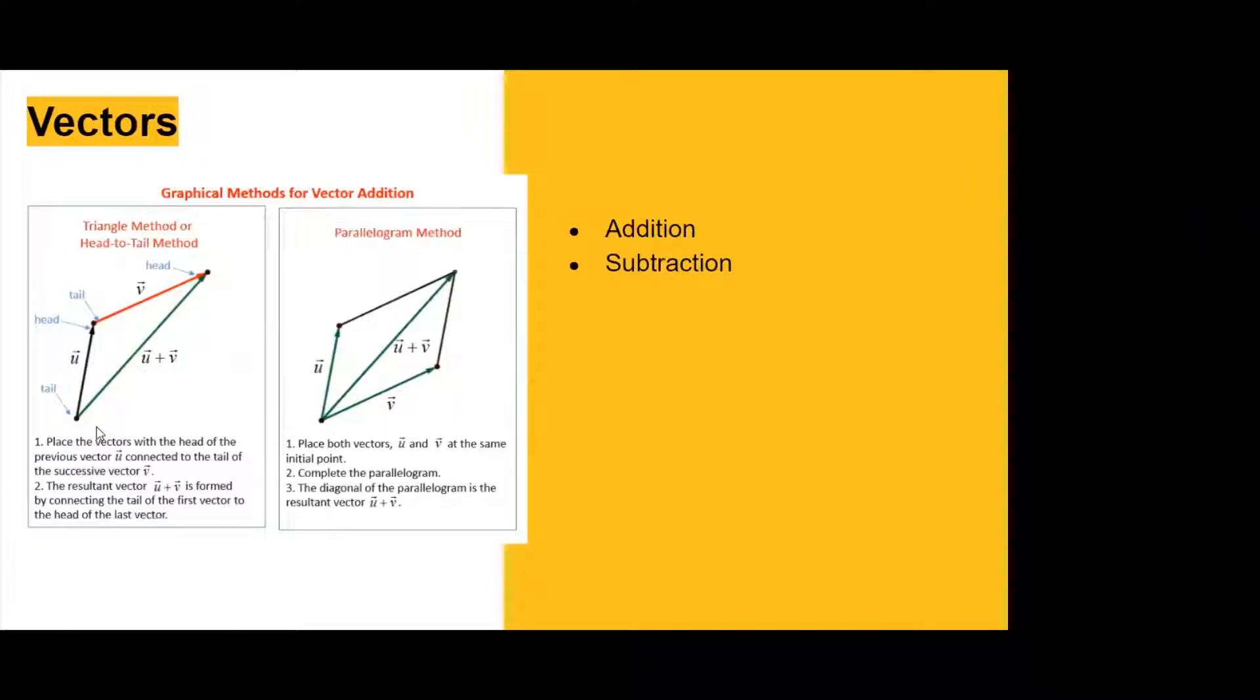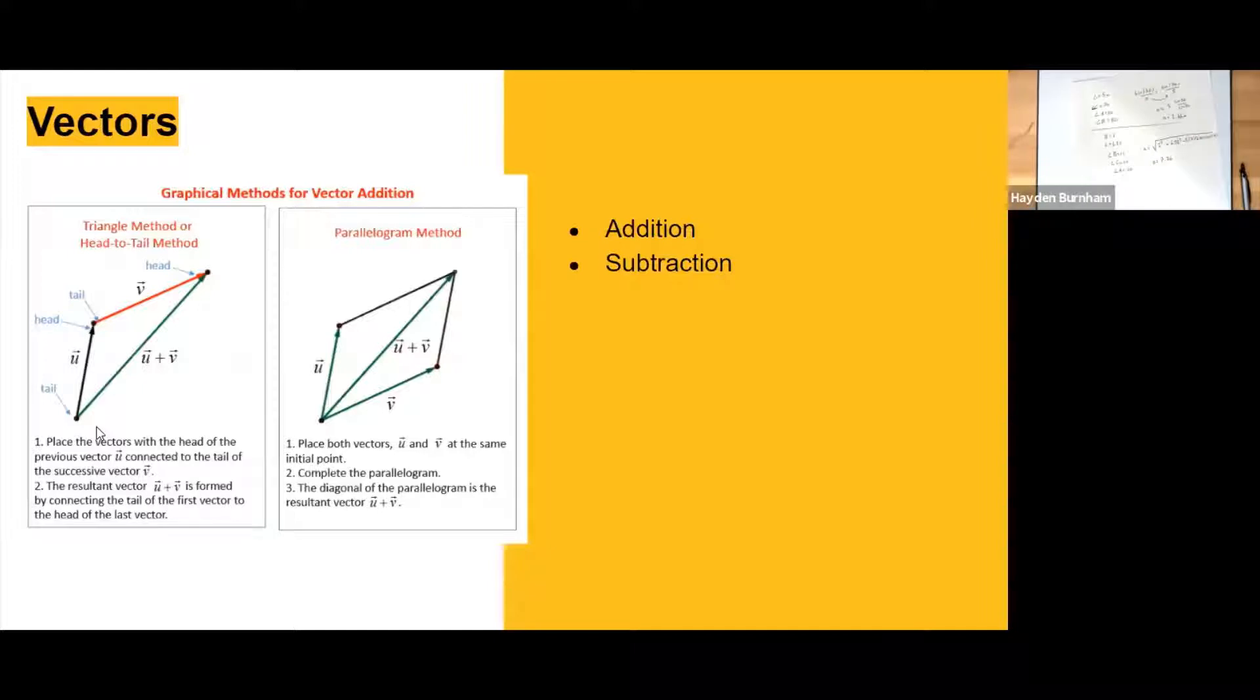That's kind of funny, I never thought about that. Yeah, so the other way you can think of vectors is they're just arrows basically, but they're super convenient because we can add them together and use them to represent the direction of force. Or when you get into electrical engineering later on, you can use it for electric fields or magnetic fields or any of that sort of stuff.